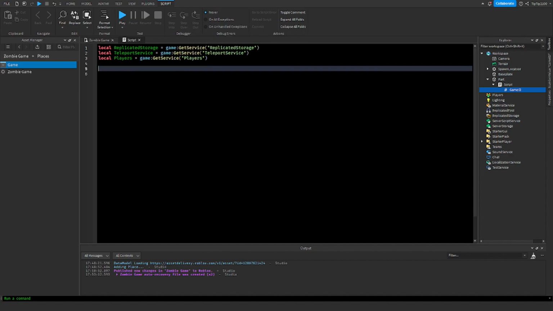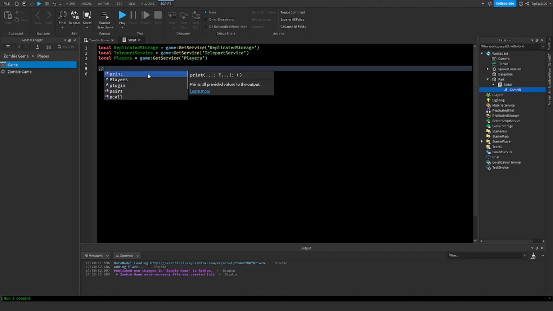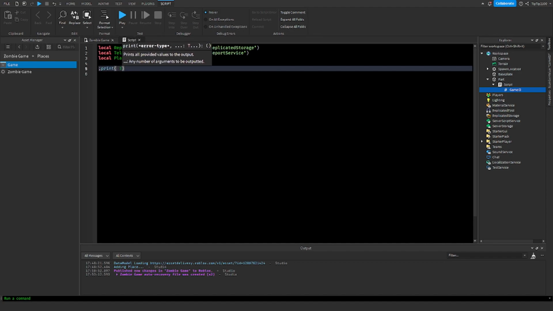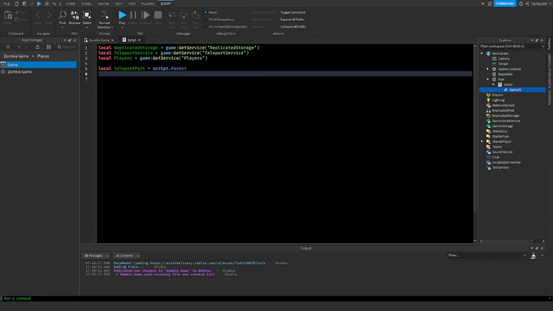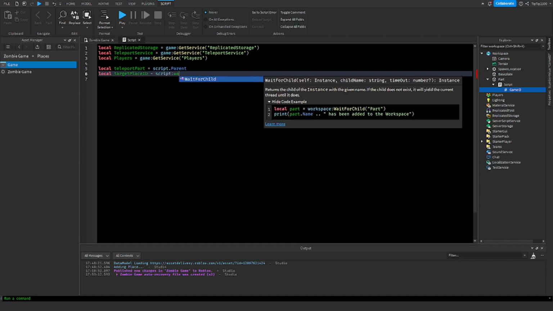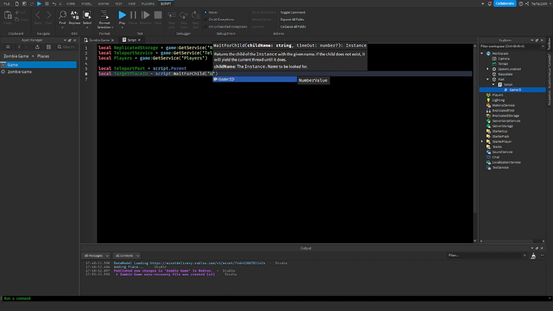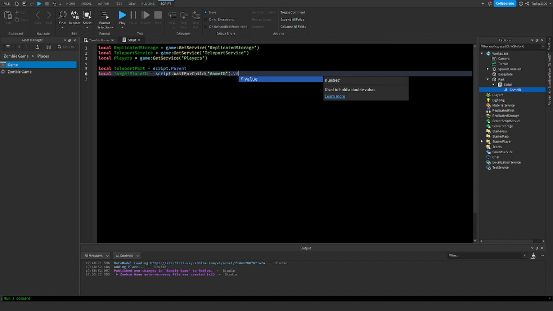Now I'm going to type in local teleport parts equals script.Parent, local target place ID equals script:WaitForChild game ID .Value.